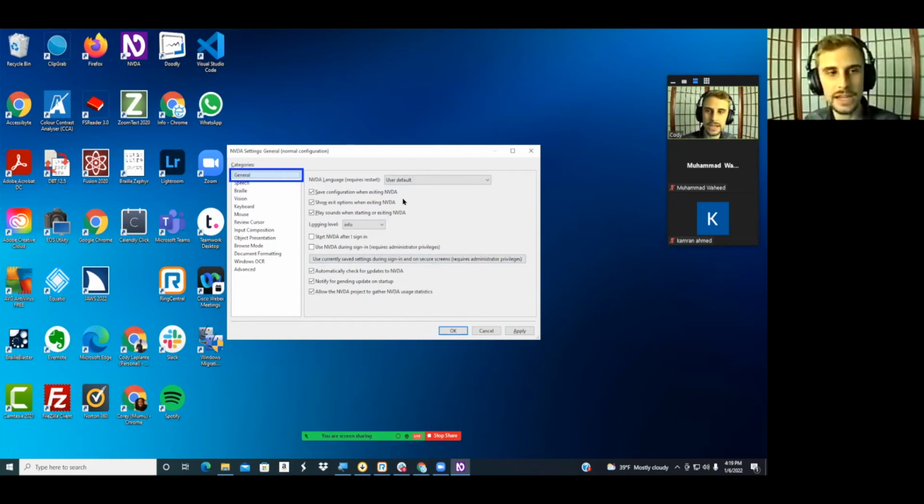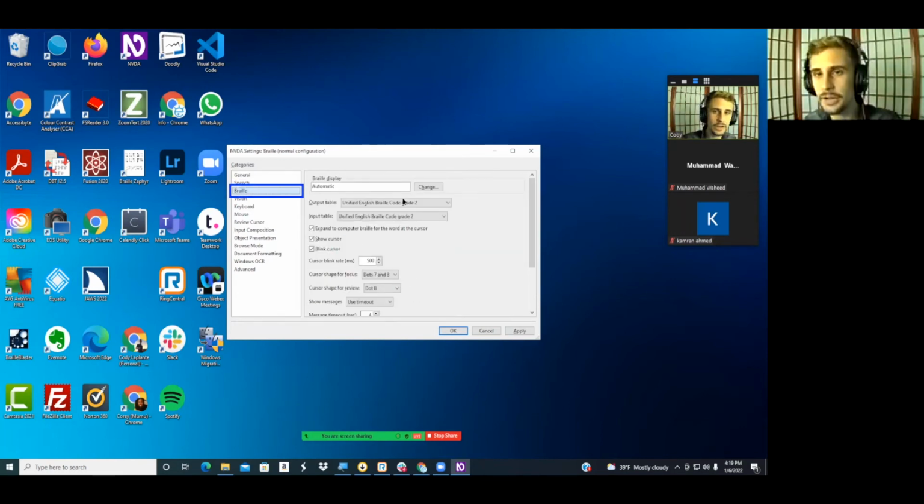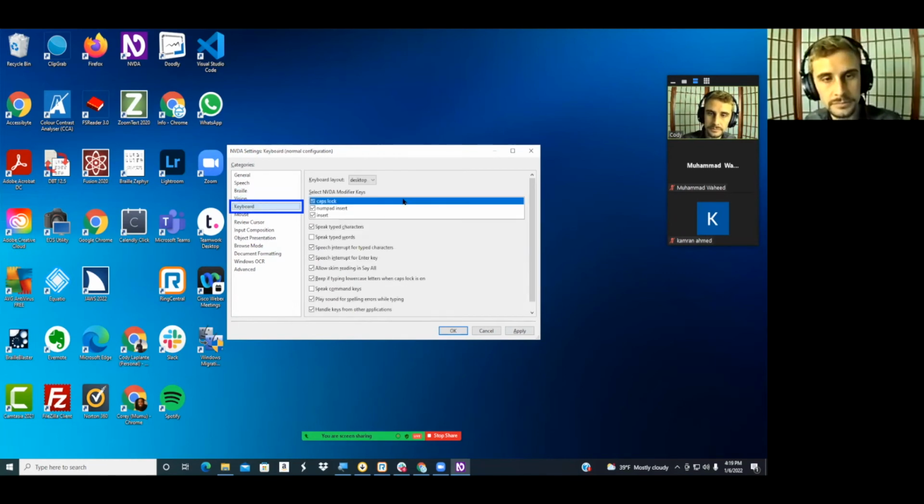So I'm going to show you that now. I'm going to start by, remember, we're changing the NVDA modifier key to caps lock. I'm going to go down to keyboard, all right? Keyboard. Speech 2 of 13. Braille 3 of 13. Using up and down arrow keys here. Vision 4 of 13. Keyboard 5 of 13. Awesome. And then again, move into our main area with tab.